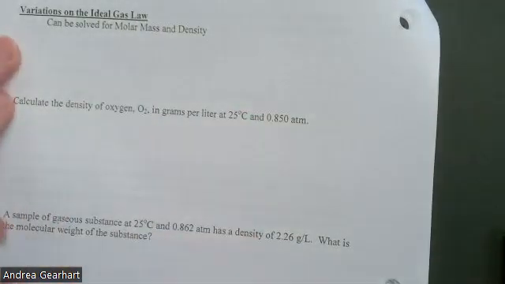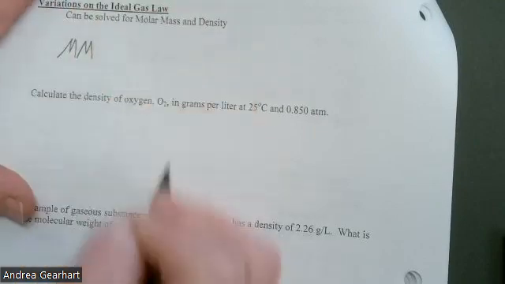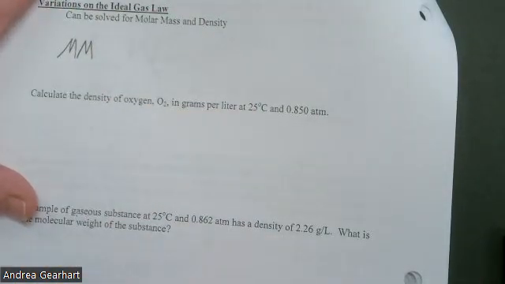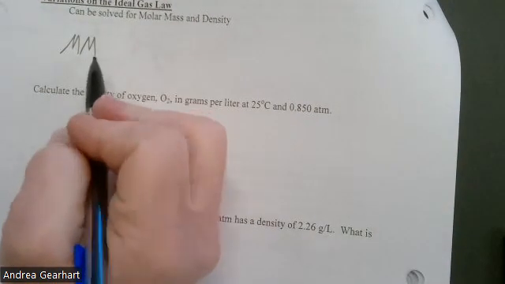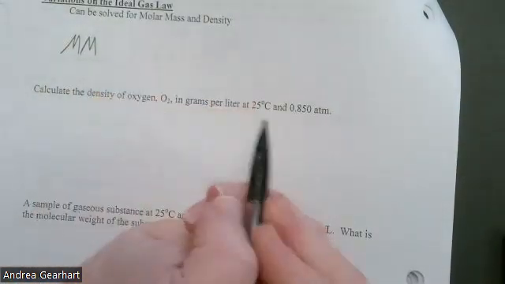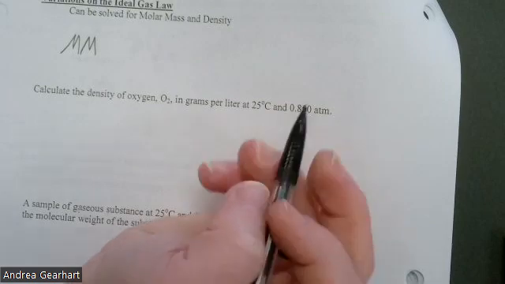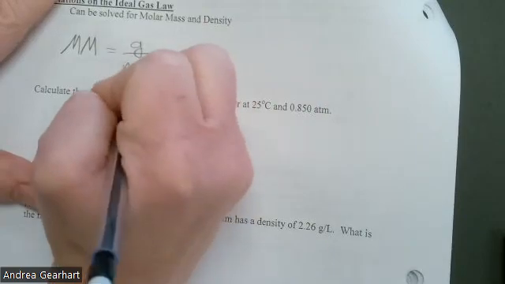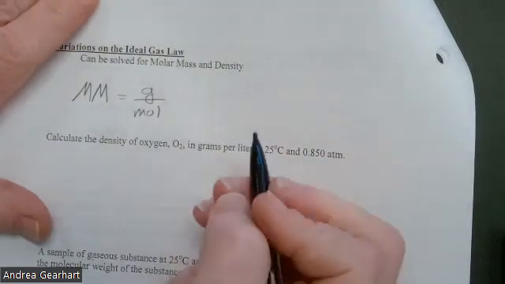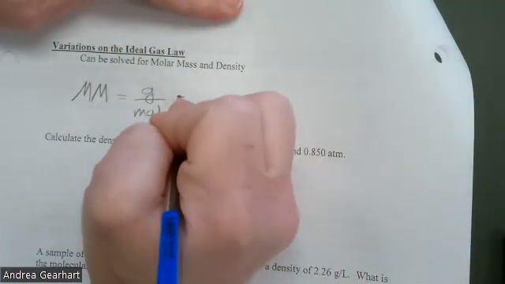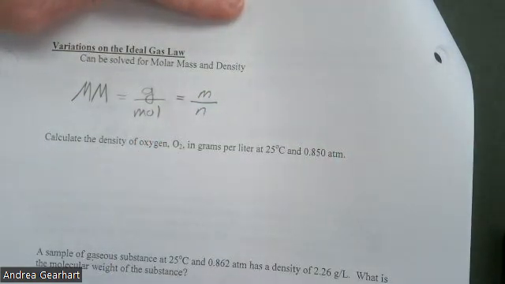Okay, molar mass. I will always represent molar mass with capital MM, because I don't want it to be confused with molarity. Know that Zumdahl often just uses a capital M. I will always use MM, and you can use MM for it. So, Isaac, what are the units we know molar mass will have? Take that to the bank all day long. So, could we say the equation for molar mass would be mass divided by moles, M over n?